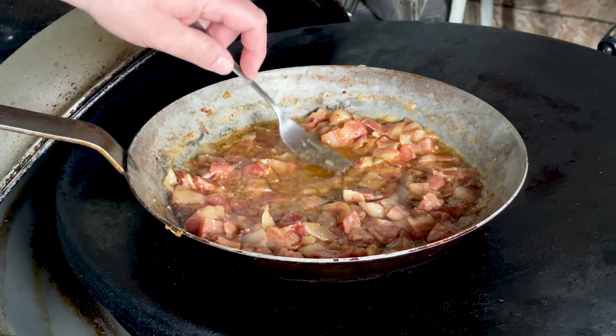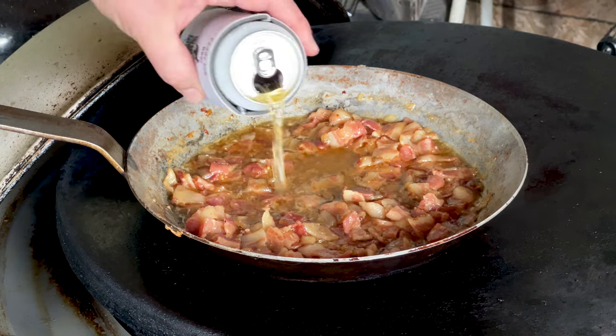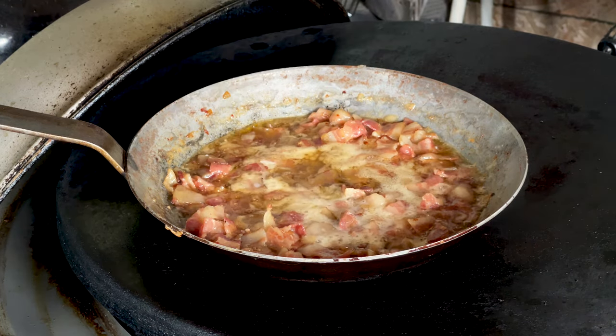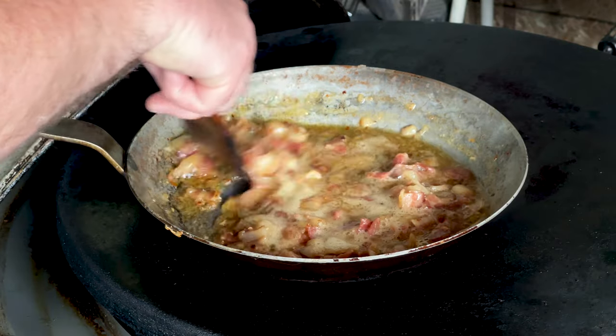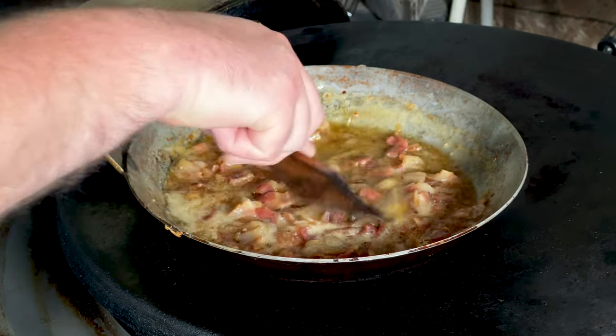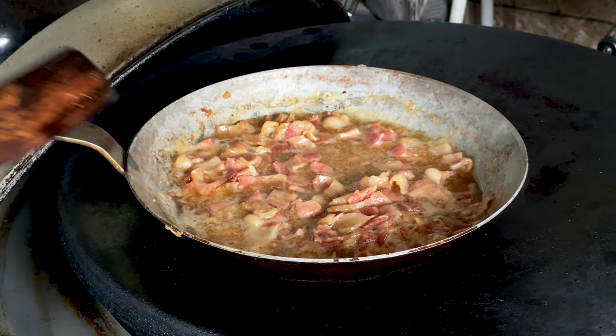Let's just give it a taste. Boy, you sure get that sweet out of it. I want to add just a little beer to it. A little more Patty Joe beer. Let that stuff cook down again. Give it a shot, but I think we are so close. Add a little salt to this. We're ready to rock and roll.